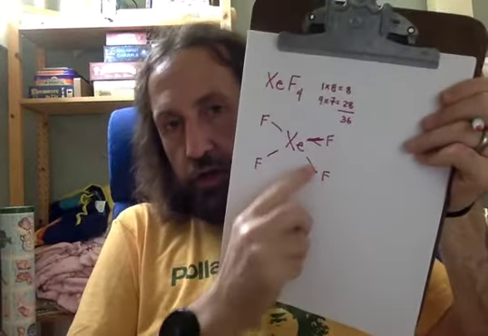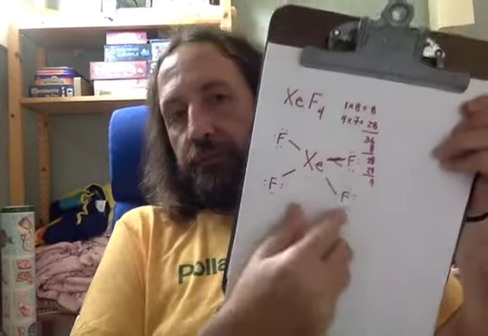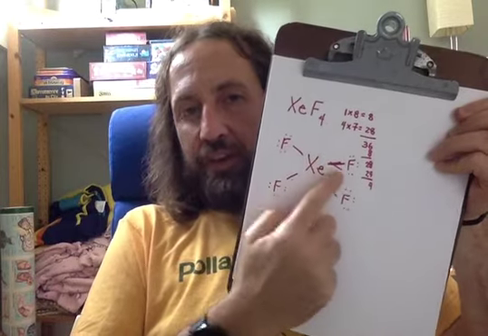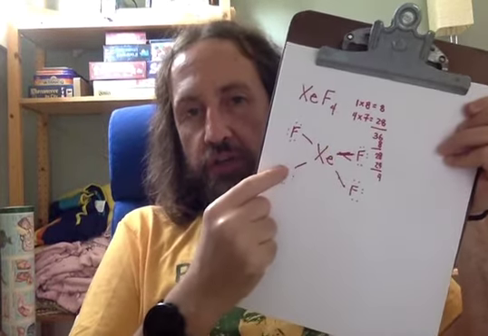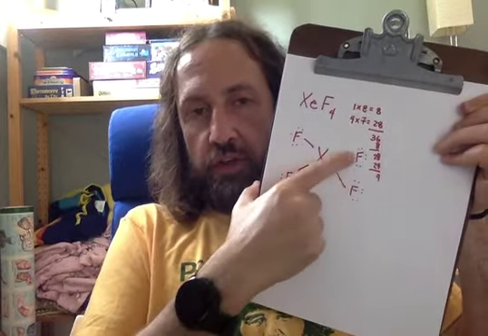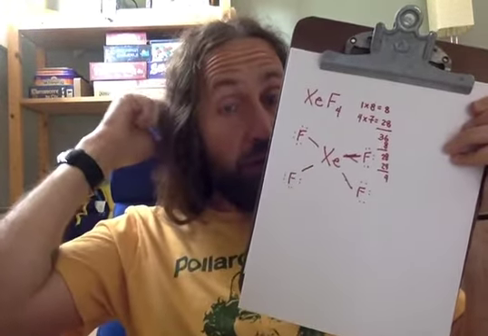fluorines like this. F, F, F, F, like all my grades in physics class. Okay, and then once we have that skeleton done, that takes 2, 4, 6, 8. 36 minus 8, I have 28 valence electrons. So I'm going to go 1, 2, 3, 4, 5, 6. 1, 2, 3, 4, 5, 6. And again, like that. And then that's 6 times 4 is 24. And so I've got 4 left. So I've made everything. That's a little messy, sorry. So I've done all my fluorines, and they're all good. But I've still got 4 electrons left.